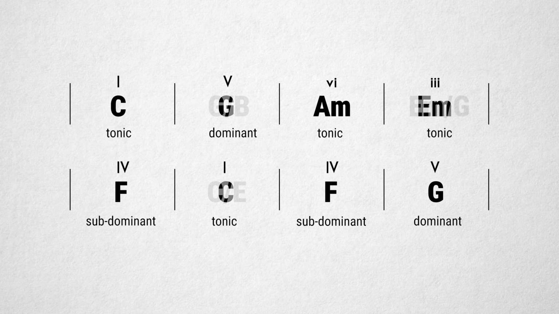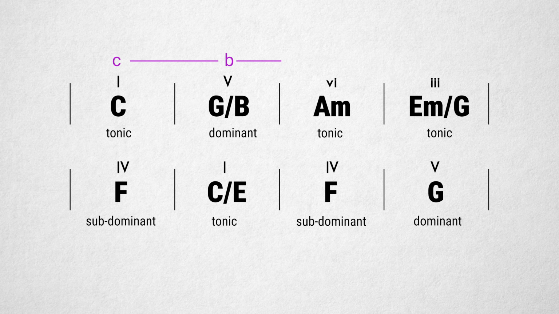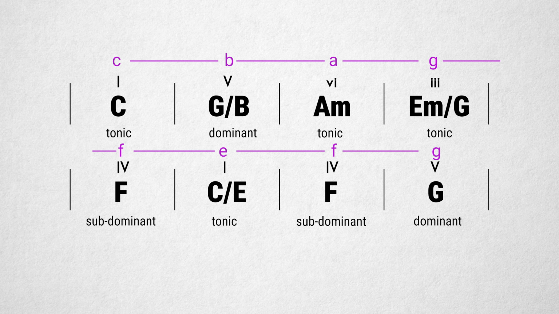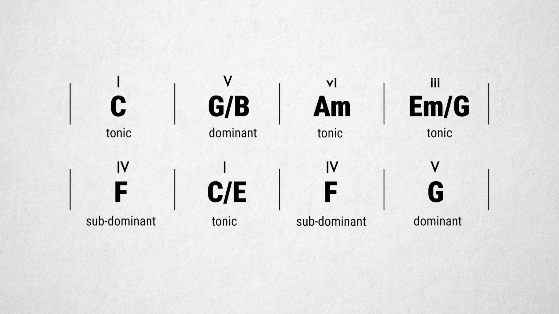And we can make a descending bass line by using inversions of some chords. An inversion, by the way, is a chord where the bass is a chord tone other than the tonic, like in this example. Now, as you can see, every other chord is an inversion, and this creates a nice and smooth descending bass line. And it sounds like this.